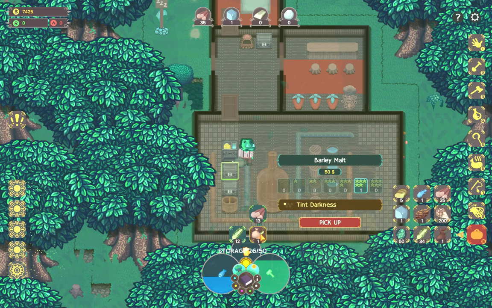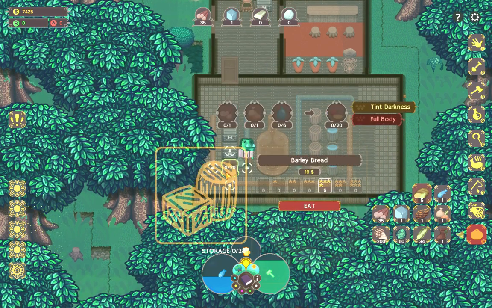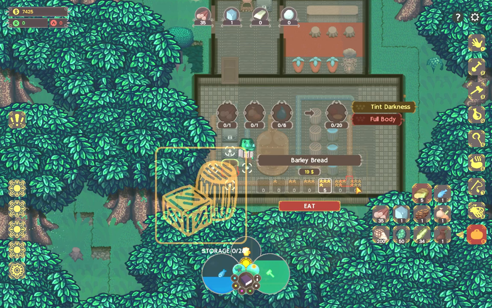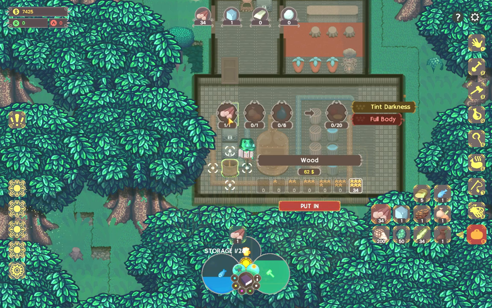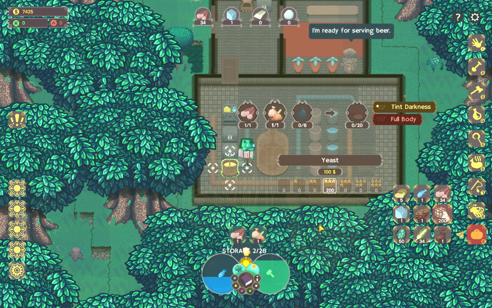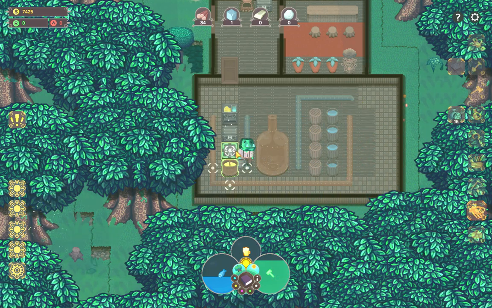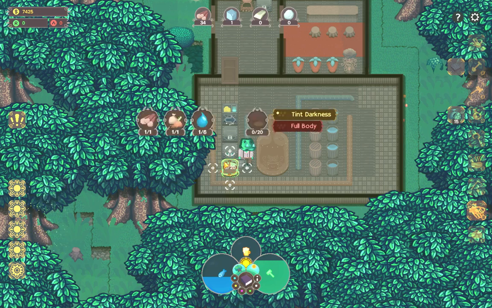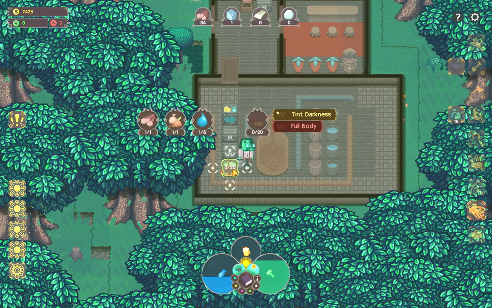Brilliant. As you can see, we now have our barley malt in place. So what we can do is come down here, and this is now going to make the body really of the beer. So again, we can just put in wood to burn. We need to put in the barley malt that we just got made there. So that's given us our tint, and we need to get our water. Now, it wanted a full body of 0 diamonds. So you put 1 in, and as you can see, with a little arrow, it's now starting to brew.